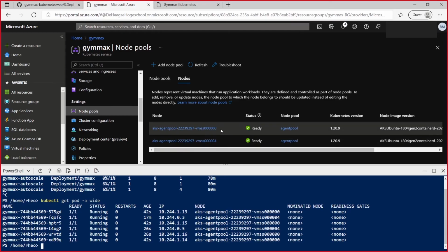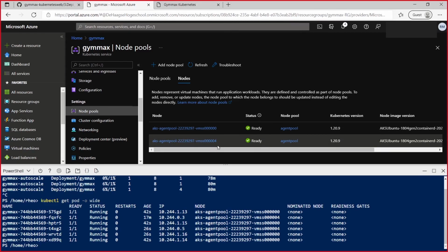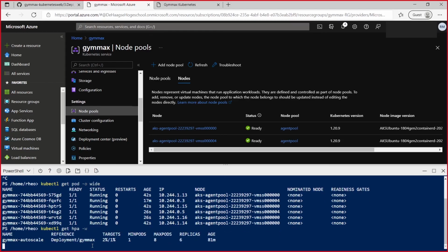We can see that by the names VMSS 000000 and 000004. So autoscaling works. Now we go back to the previous command, kubectl get HPA -w, and now we see the 6 replicas.